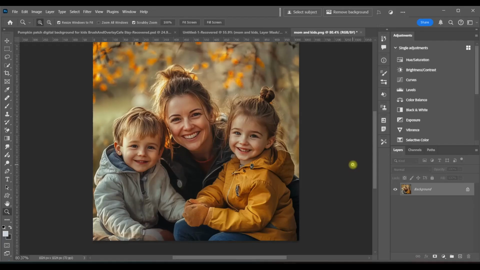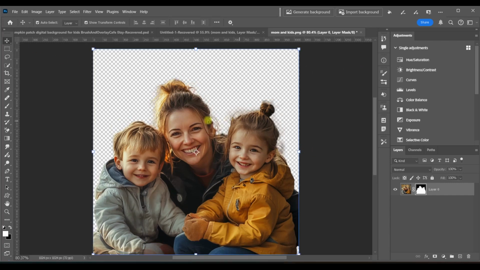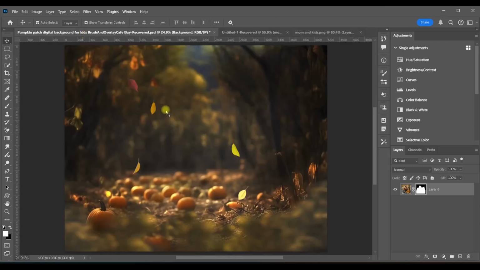I'm going to take this photo of a family out of its original background and put them into a new digital background. If you've already downloaded the latest version of Photoshop, then you'll have the capability of just clicking on Remove Background. And it's gone just like that. It does a really good job. In fact, it even kept some of those flyaway hairs. So now with my move tool, I'm just going to move these guys over into their new background.